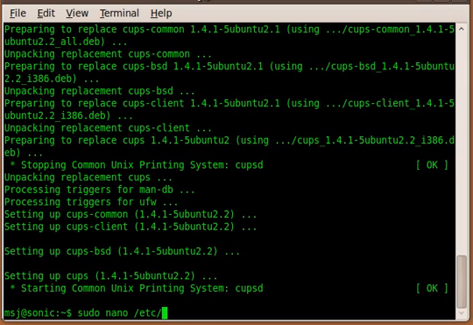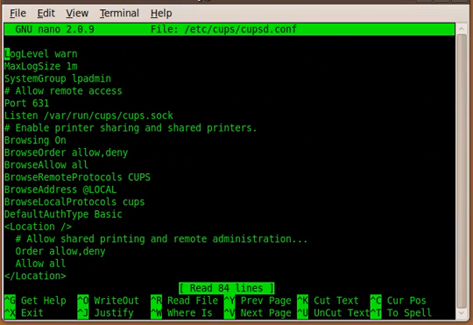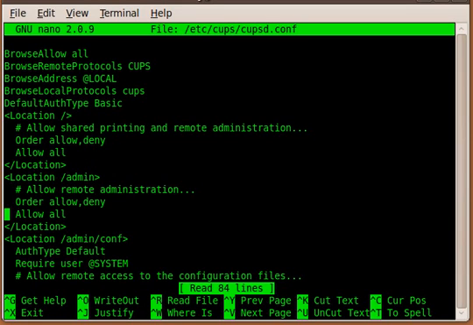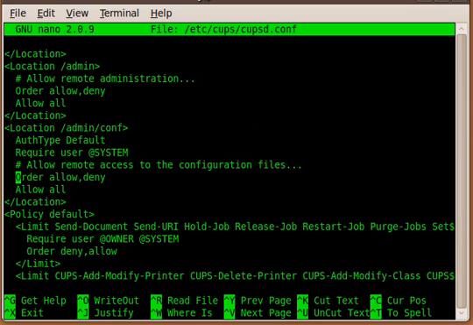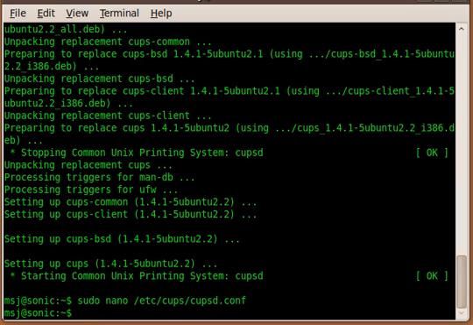Alright, let's get into that configuration file: sudo nano, and then it's located under /etc/cups, and then it's cupsd.conf. Hit enter, and basically what you have to do to get started is to allow everybody under the Location directive. Just add underneath Order allow,deny the line Allow all. Then go to the Location /admin directive. Do the same thing here: underneath Order allow,deny, you add Allow all. And then the last one, under Location /admin/conf, do the same thing, and then when you're done, you just save that.